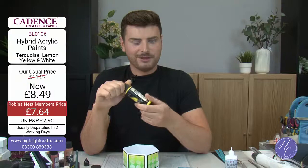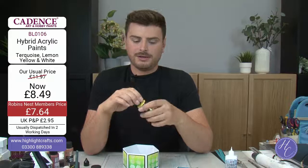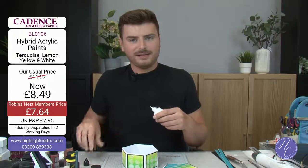I bought some terracotta plant pots yesterday for the garden. Our garden's a bit of a work in progress, not gonna lie. And the terracotta plant pots were like £3. And I thought, you know what, they're quite plain, but with Cadence, I can completely transform them. Whether it's just stippling on them or brush stroking, you can do that and they can stay out all year because they're waterproof. So little things like that make you think a paint that can be used in my craft room can also be used in my garden, can also be used on my favorite fabrics.